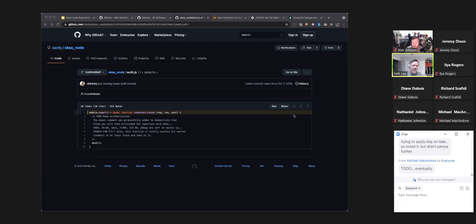It's very common, and sometimes you don't see it in comments. You might find it in the Git log as well. But it happens, and you should be aware of it. So, todo eventually, exactly, Mike. That's what happens.